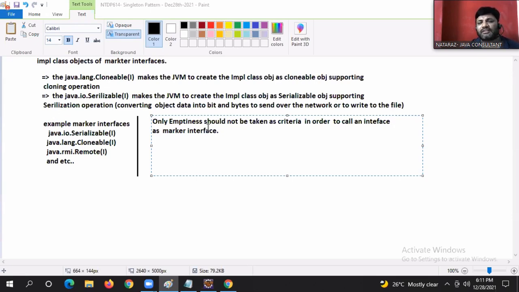Yes, only emptiness should not be taken as the criteria in order to call an interface a marker interface.